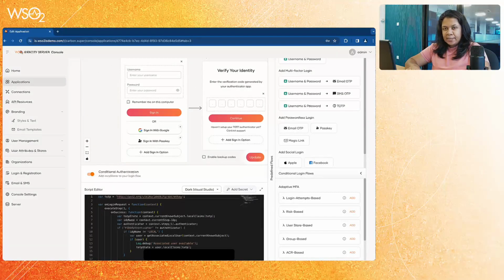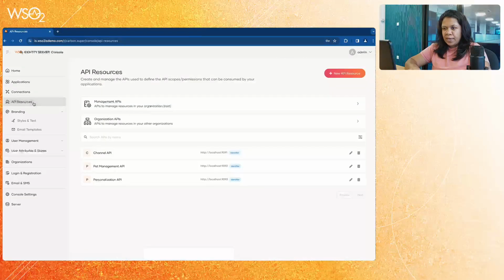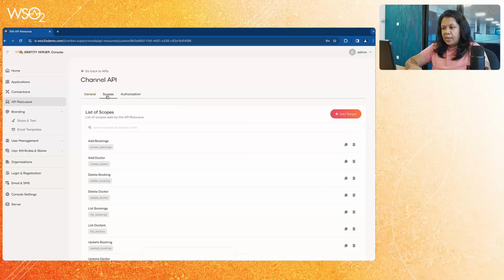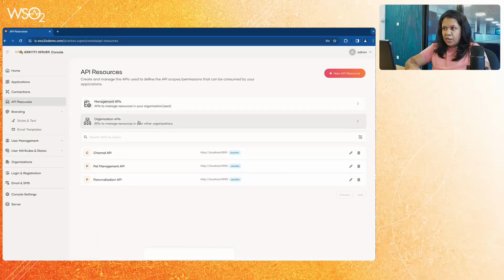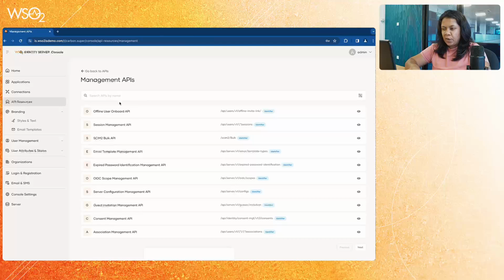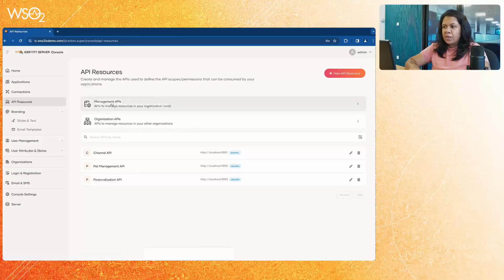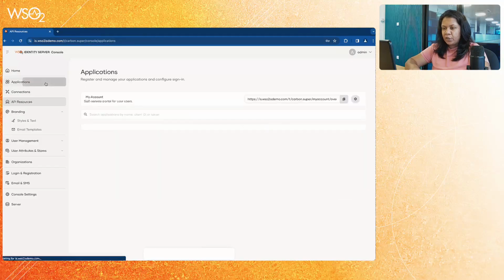Now let's look at how RBAC is simplified for API access. So here, as I mentioned previously, developers can define their API resources with respective permission sets like this, and product APIs are also available to be consumed, which are also listed here. And from an application they can now subscribe to these APIs.